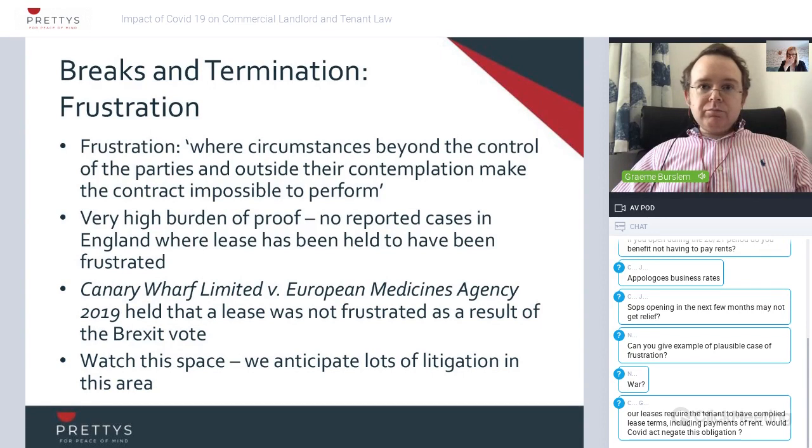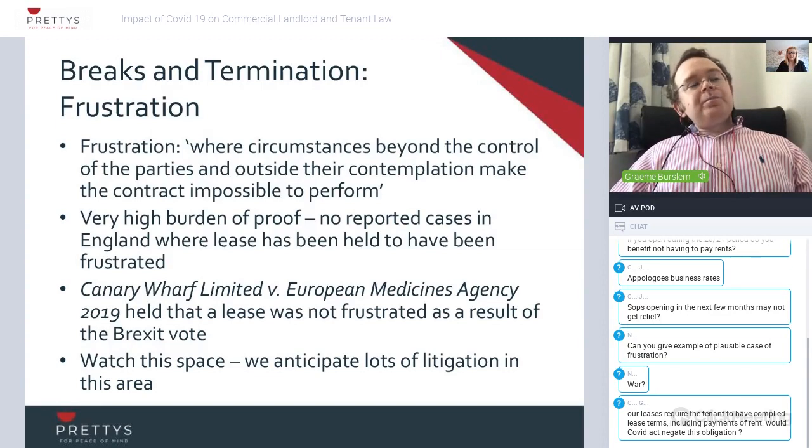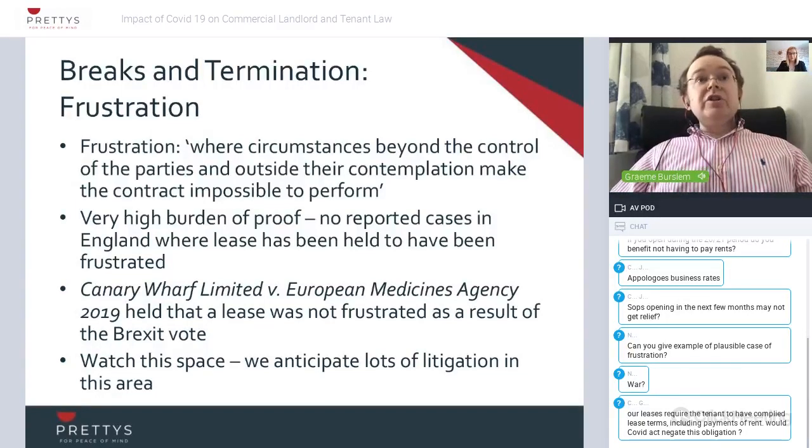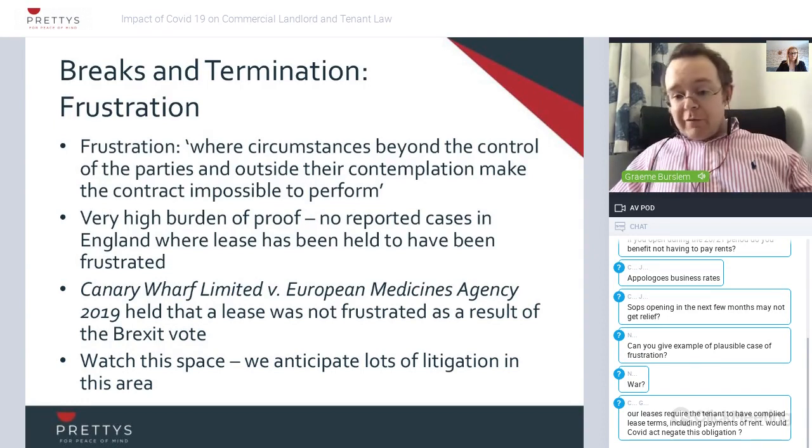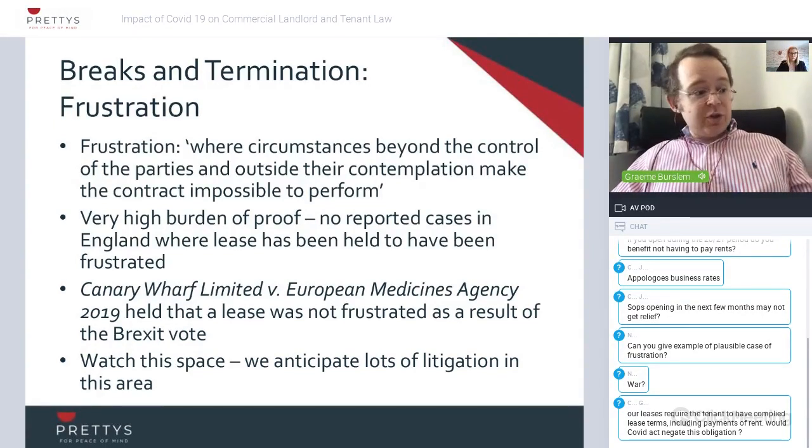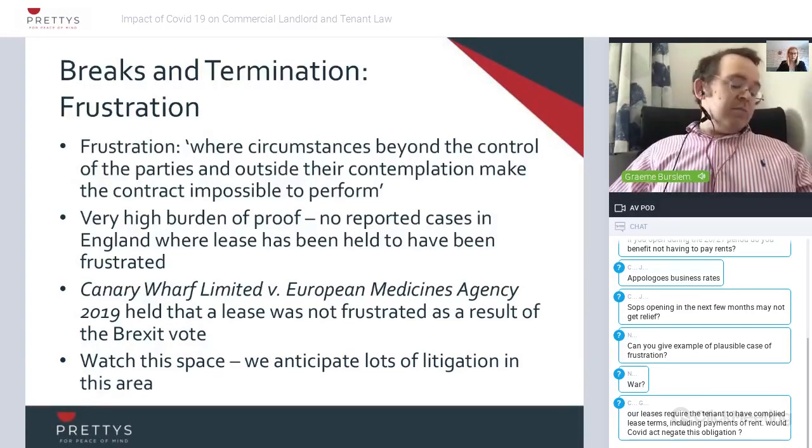War, again, is an interesting one. I think we are probably anticipating that there is going to be litigation here. It's something we're going to see people coming back to. It might raise its head, and there could be some very interesting, but read costly, litigation that comes out of this. It's going to be interesting to see. War is something you might more commonly have fitting into a force majeure context, which is where we go over the page.